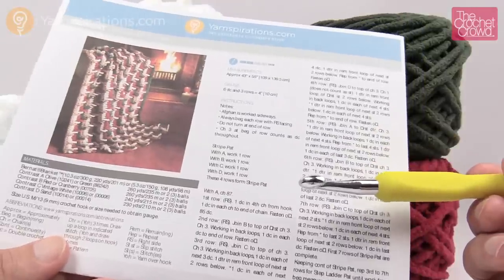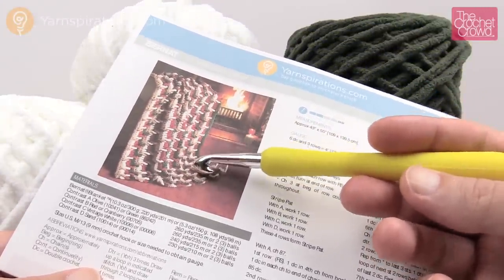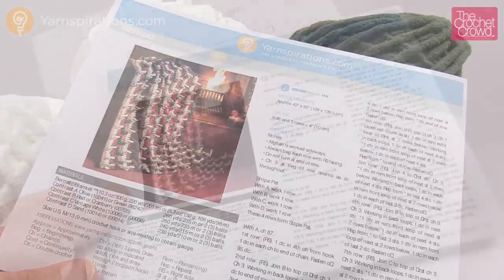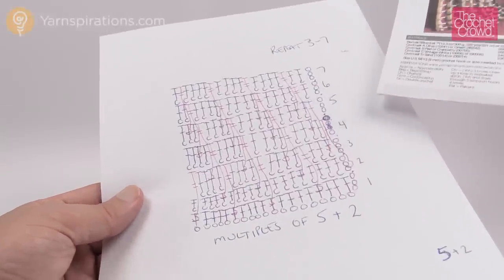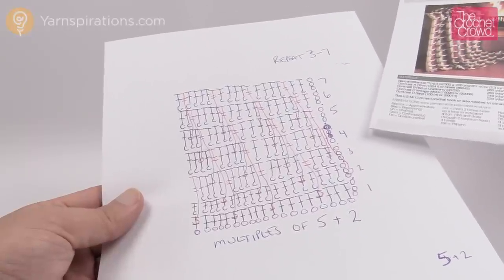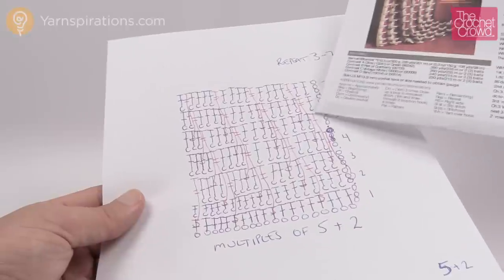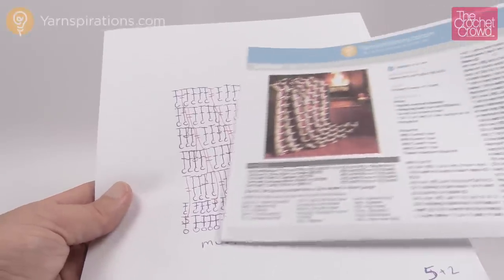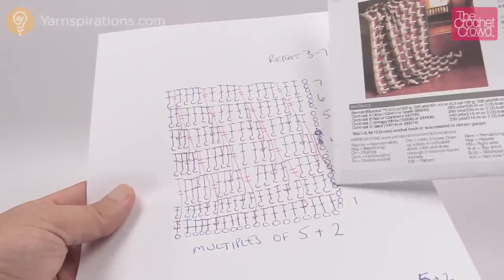The one thing that I really loved about this whole afghan is that everything repeats back from the start. It's like a typewriter - we never ever turn our work and go on the other side, and this is what makes this pattern so easy. Now before we begin the actual tutorial I did a crochet diagram so that I could follow it for myself. I've taken a scan of this and it will be available in the more information of this video. I'll provide this particular PDF on my website thecrochetcrowd.com. It seems like there's a lot of instructions but when you break it down it's actually a lot more easier.